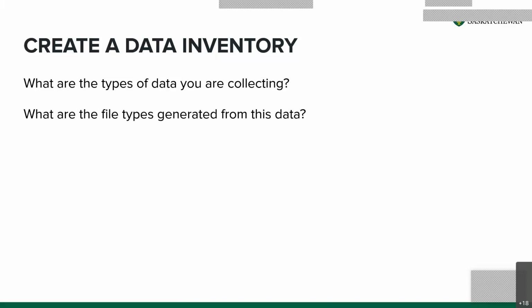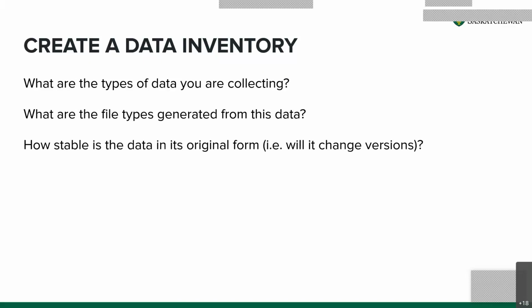And we'll talk a little bit about this later, but depending on how you collect your data and what file types you use, you may need to think about transferring those types to something else so that it can be usable for the long term. How stable is the data in the original form? So are you collecting that data once? Are you updating that data every day, every week, every month? This is a really important thing to think about because that data is going to change. How are you going to track how it changes over time?